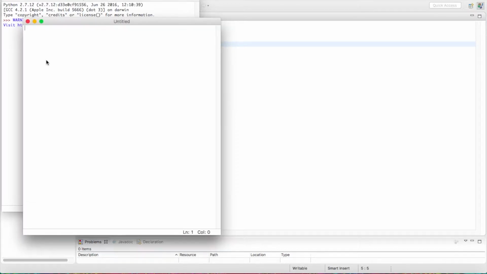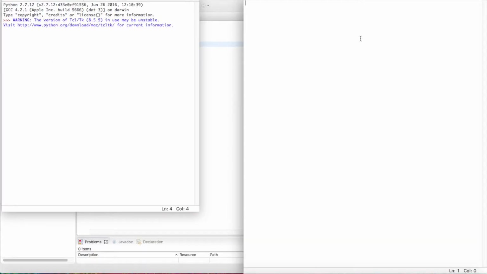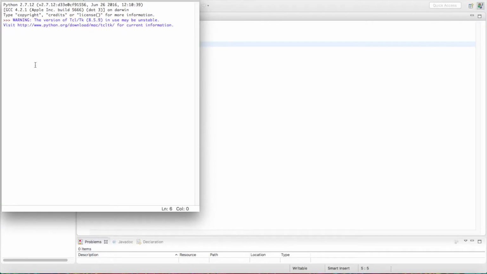So for instance, I know this doesn't pertain to Java, but if I were to open up a quick Python right here, I don't even need to make a new file. If I just type a equals 1, and I type a, you can see that a equals 1. But now if I make b equal to 2, and I wanted to get what a plus b equals, I could just do a plus b. Now a plus b equals 3.